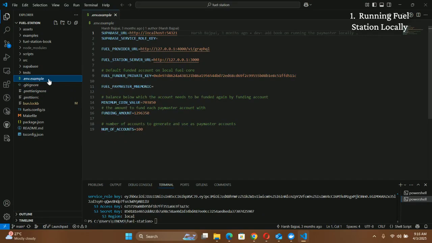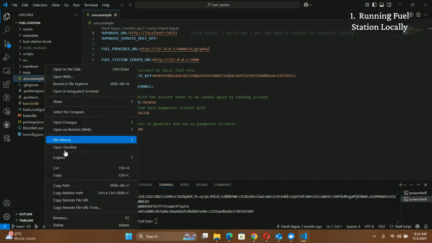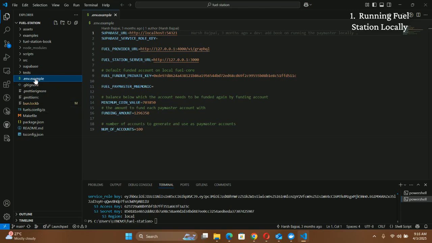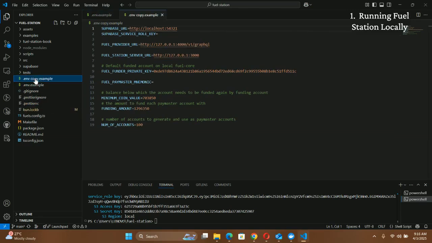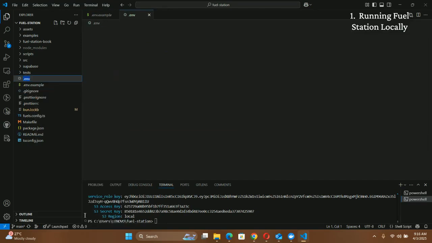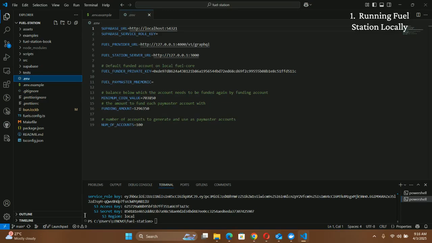Another thing you need to do is create the environment variables. So we have all this.